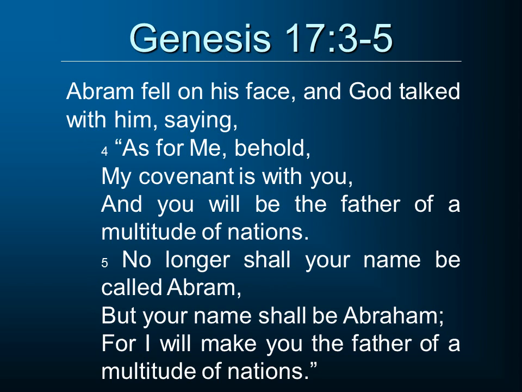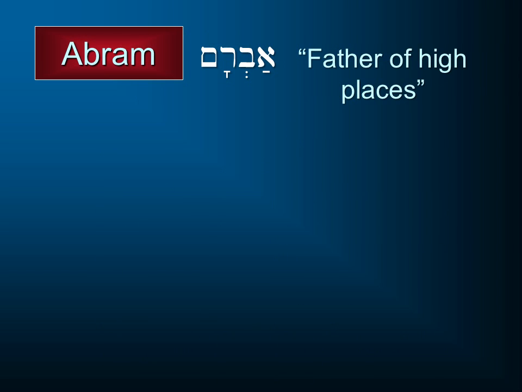Abram fell on his face, and God talked with him, saying, as for me, behold, my covenant is with you, and you will be the father of a multitude of nations. No longer shall your name be called Abram, but your name shall be Abraham, for I will make you a father of a multitude of nations. Now, that's a play on words, because Abram means father of high places, or exalted father, high father, however we want to take that. It's the word father and high next to it.